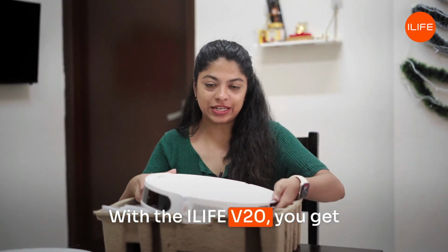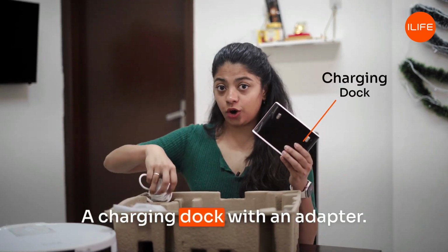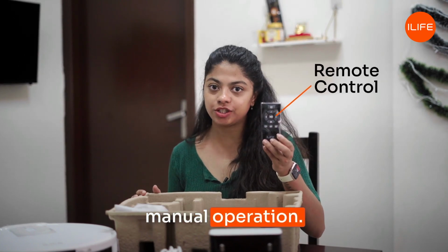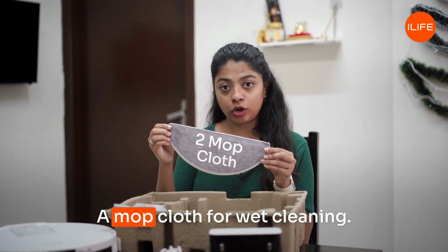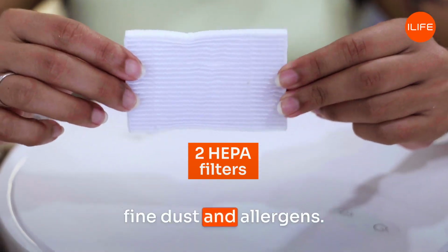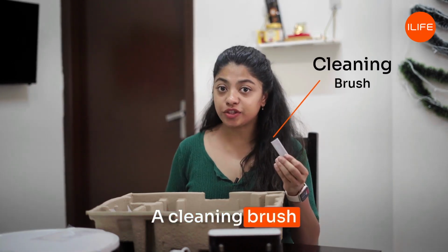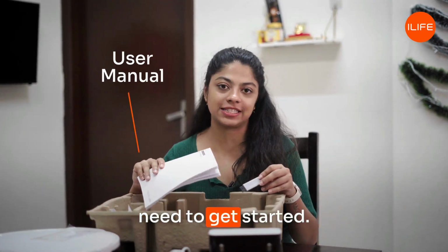With the ILIFE V20, you get the robot vacuum itself, a charging dock with an adapter, a remote control for manual operation, 2 side brushes which we will attach in a moment, a mop cloth for wet cleaning. It also comes with 2 HEPA filters, perfect for trapping fine dust and allergens, a dustbin and water tank, a cleaning brush for maintenance, and of course, the user manual. Everything you need to get started.